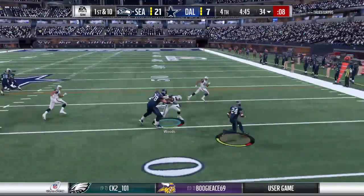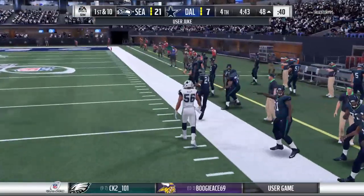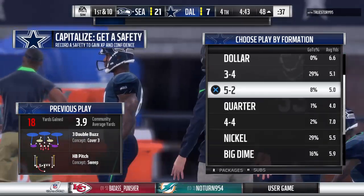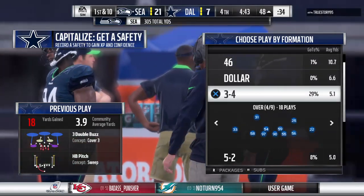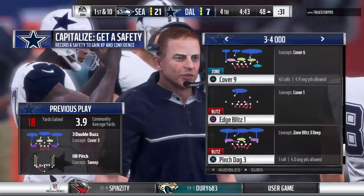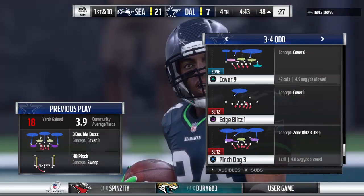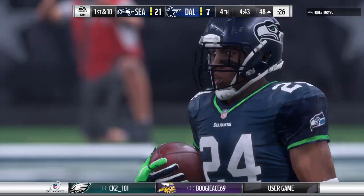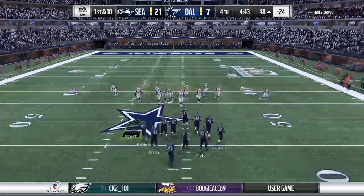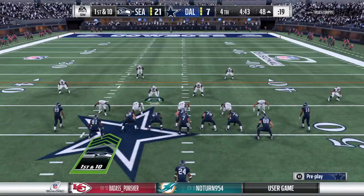Now they'll run it on the toss. A nice little juke. And he is out of bounds on the other side of midfield. Another big hitter there. This one good for 18. And that's a good run, and I know he went out of bounds, so we could nitpick a little bit here and get on him and say, hey, make sure you stay in bounds, keep the clock running. But this stage of the game, Brandon, that's not really uppermost in his mind. He just wants to take care of the football and gain yardage. Yeah, and they have a little bit of comfort there with it not just being a one-score game, so not too nitpicky.